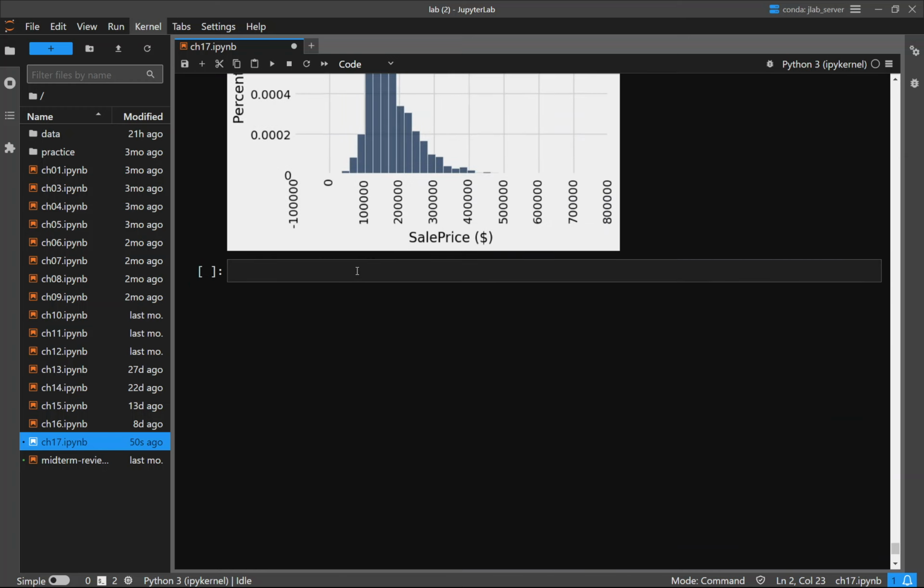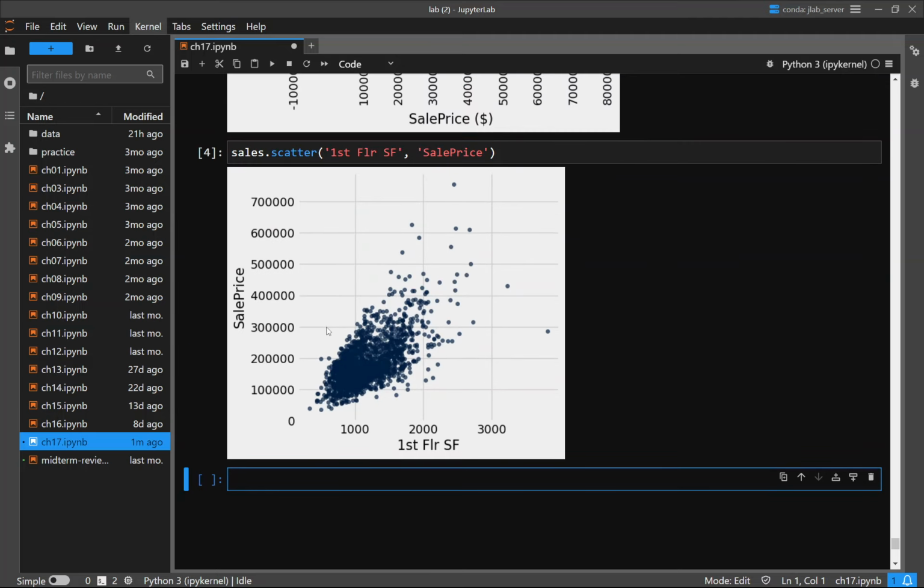So you can start drawing scatter plots. You can say, sales.scatter first floor square feet to sale price. There it is. You can see that's decently correlated, yeah? But it's still not perfect. If you try to draw a line through it, it wouldn't be great. It wouldn't be very accurate for a good chunk of the houses. Especially as you get larger and larger, it probably depends on location at that point, and you get a more varied spectrum there.